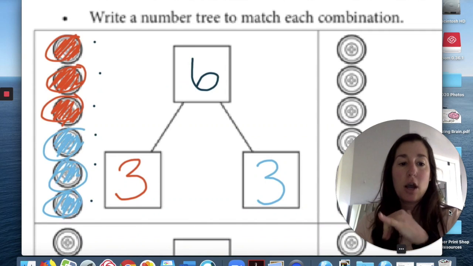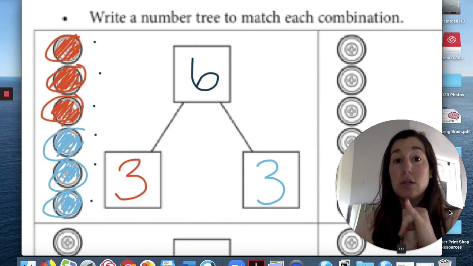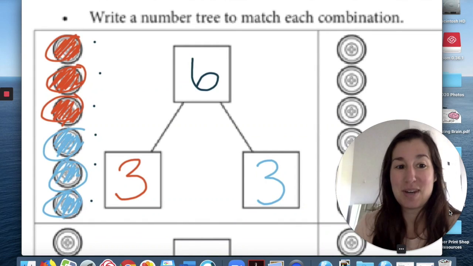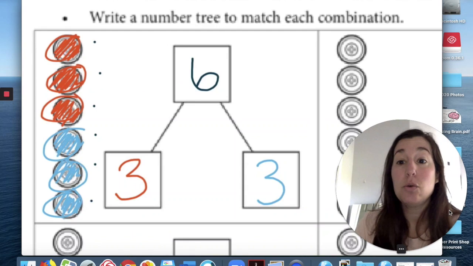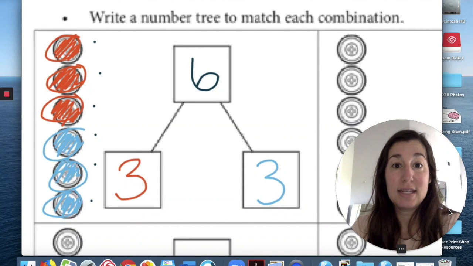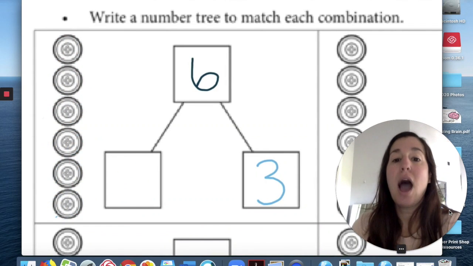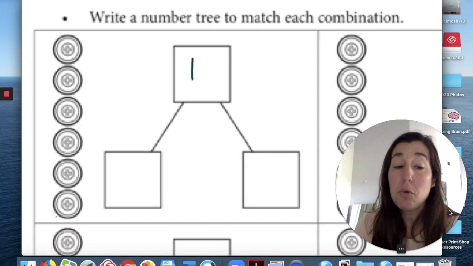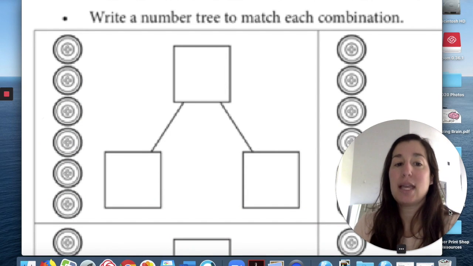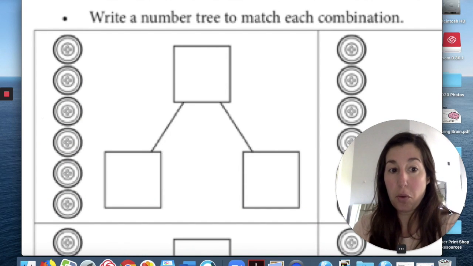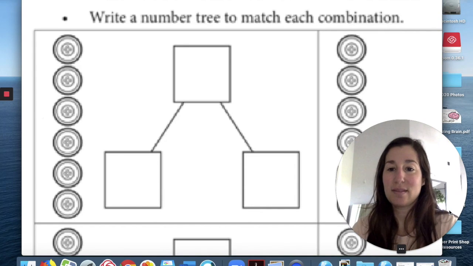Give a heart to heart me too if you also were able to count and use your logic to figure that out. Nice job. You could have your student write an addition equation right now if you would like to add another level to this. That's a fun thing to do. Otherwise, I'm just going to color one more in for you and I'm going to let you practice it on your own, okay? So let's see what your challenge one is going to be on your own.